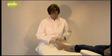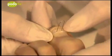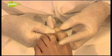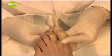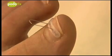Before activation, wait 2 minutes until the adhesive has hardened. If adhering does not work the first time, the nail must be completely freed from adhesive and must then be completely cleaned. Use a new brace and ensure that a small amount of adhesive is used.